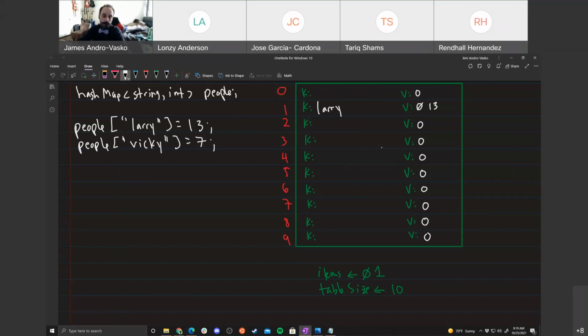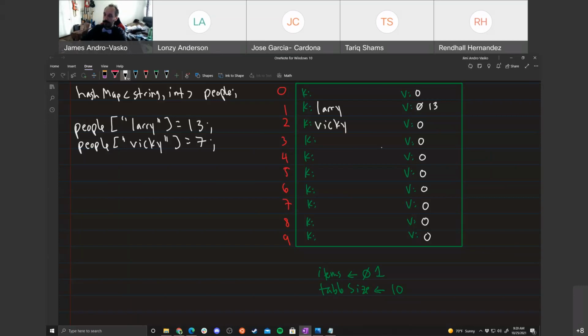So once again, we have to pass Vicky into a bracket operator. We pass Vicky into a hash function. And for Vicky, the first letter is V, minus A will be 21. Multiplied by 10 will give us 1. Index 1 contains Larry, so we have a collision. So we're going to take Vicky, which is going to be that value 1, plus 1 squared, which will be 2. Modded by table size will give us 2, and index 2 in our table is blank. So we can go ahead and write Vicky right here.